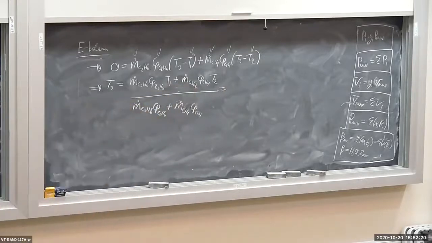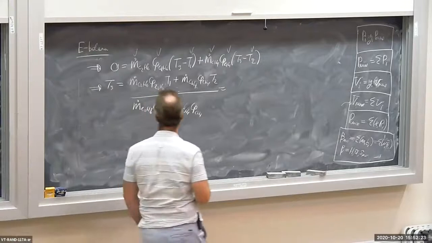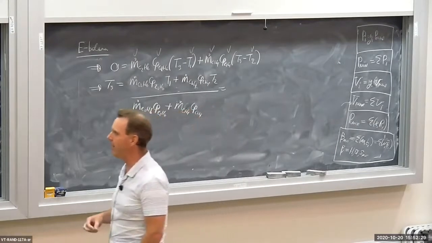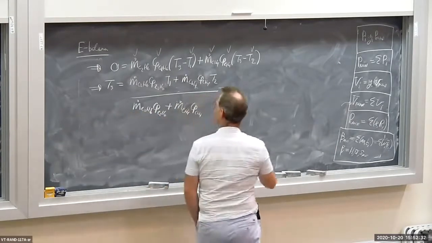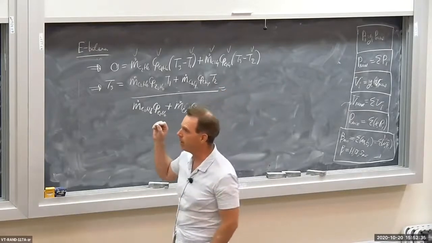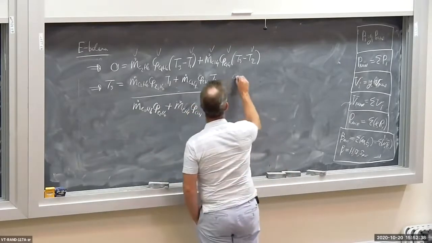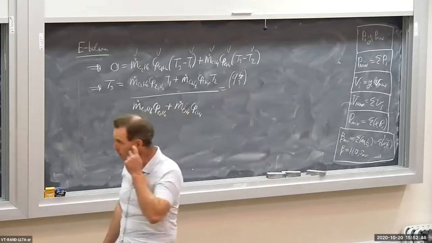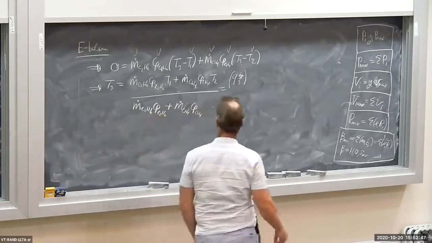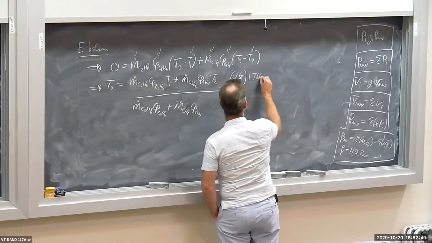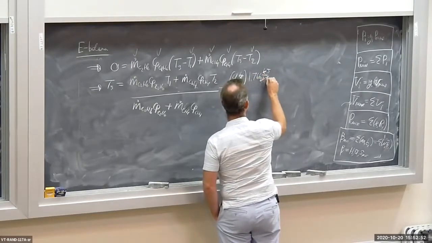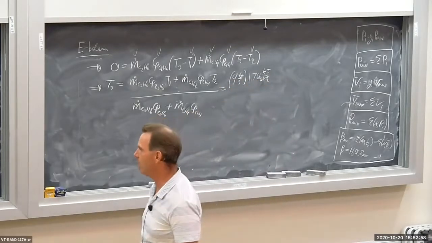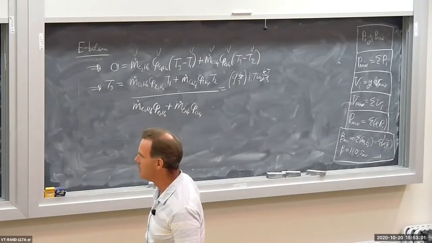And let's plug in here. My m dots are 9 and 5 kilograms per second, and the temperatures are 20 degrees C and 45 degrees C. So let's make sure I get this right. 9 kilograms per second for the ethane. The Cp for the ethane is 1.766 kilojoules per kilogram degree Kelvin. And then I have temperature T1. It doesn't matter whether I write it in Kelvin or not, because it involves a temperature difference.